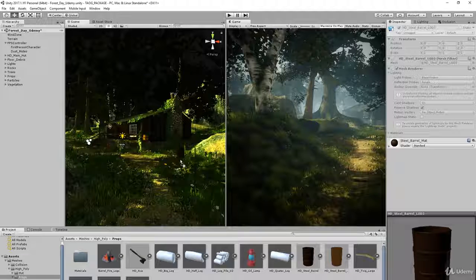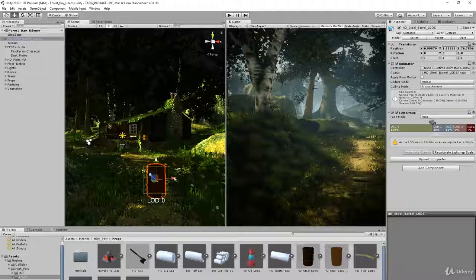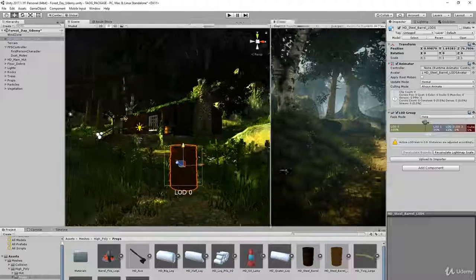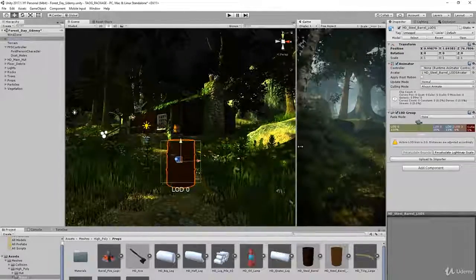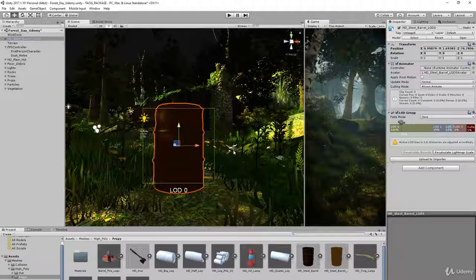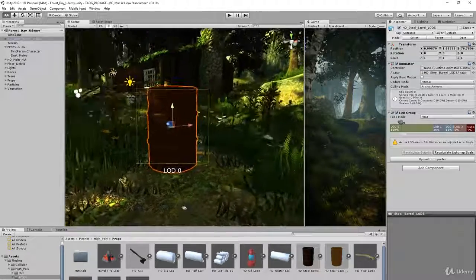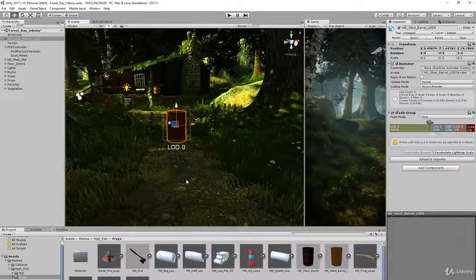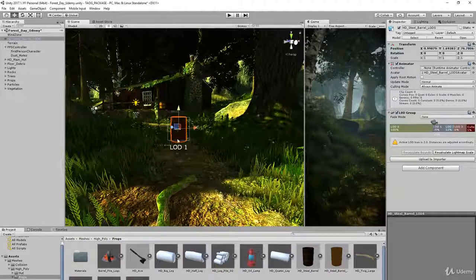So stick it in here, and you'll notice as soon as you drop it down, Unity knows. You see, it says LOD 0, and up in the inspector it's already set up the distances for the LODs. Can you see that camera moving? As I move my scene camera, let me just open this up. Okay, right, you can see I'm right on it. You watch this camera over here. As I move away, it moves down, and when it gets down to here where it says LOD 1, that's when it will flip out and change to the next model. So if you keep moving further away, watch it flip. There you go. So now it says LOD 1, and you can't even notice.